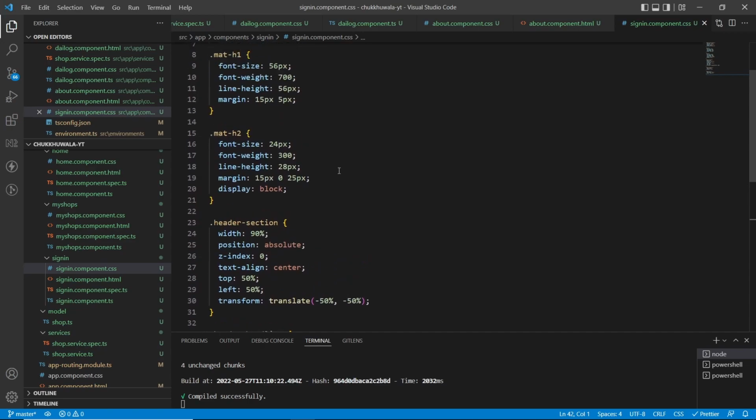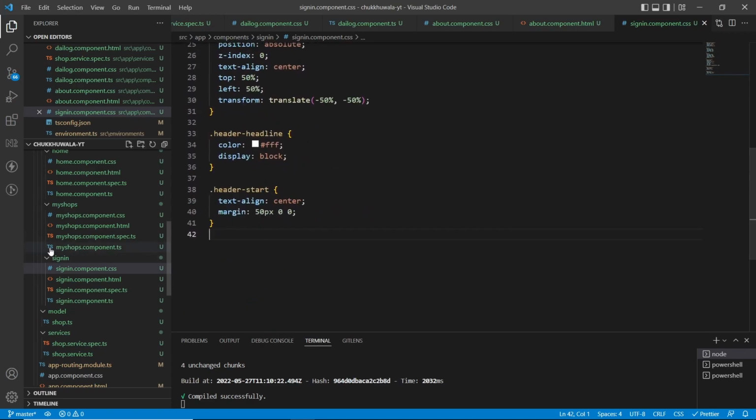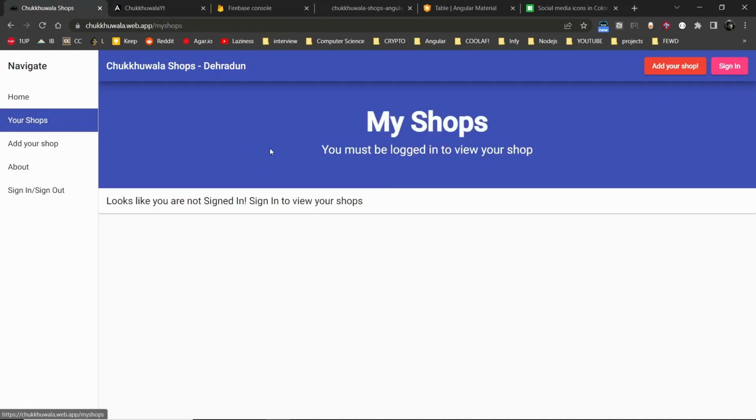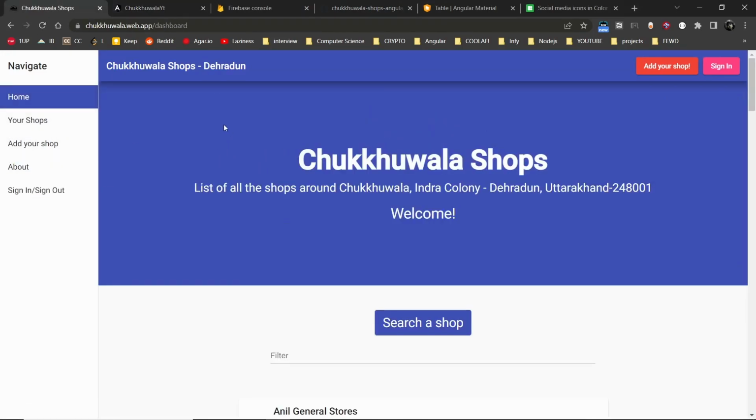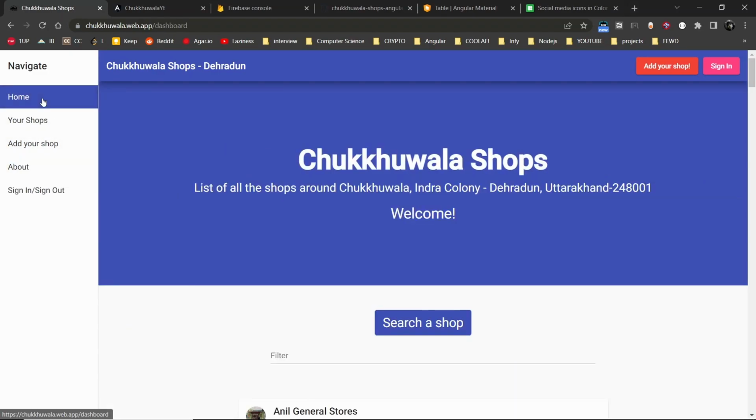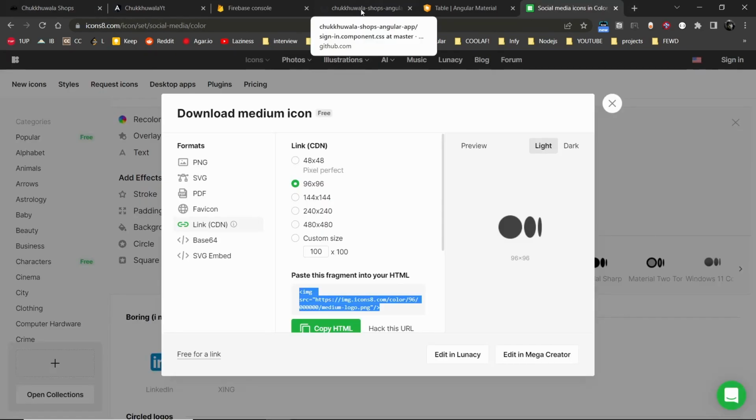If you are thinking I have to copy the CSS for every component, the styling, this header part, if you see here, this is the same for every page. This is the common layout. So you only have to understand the CSS part of one component, and this will be the same for the entire component. Also if I try to explain this in the video, it will get very big. So let's work on this.